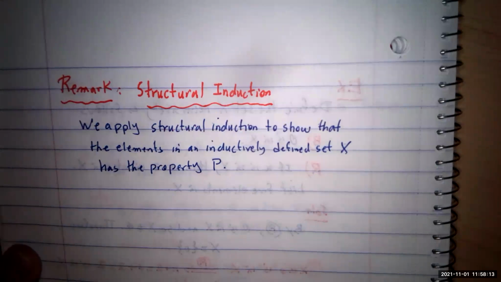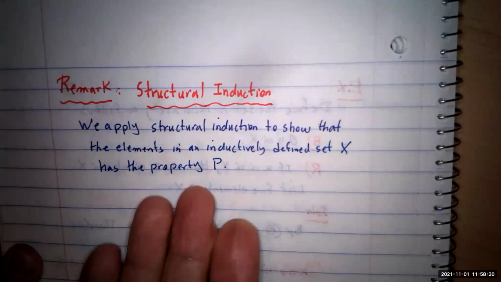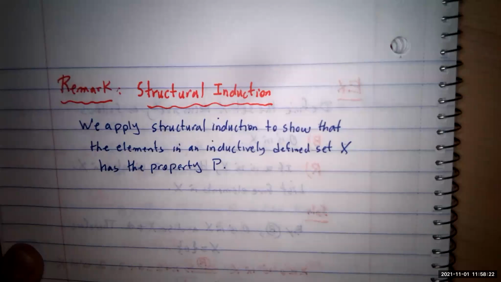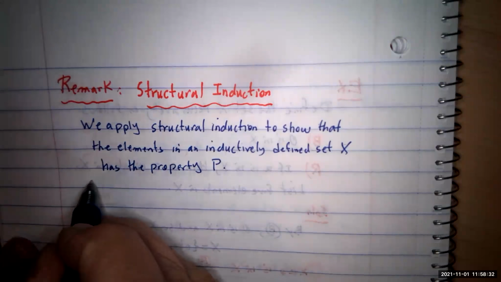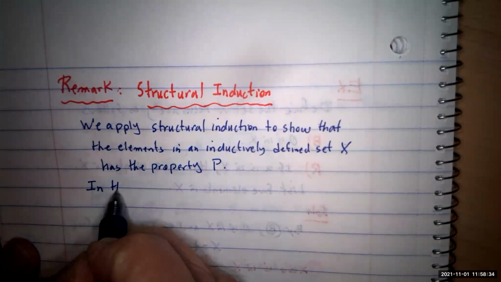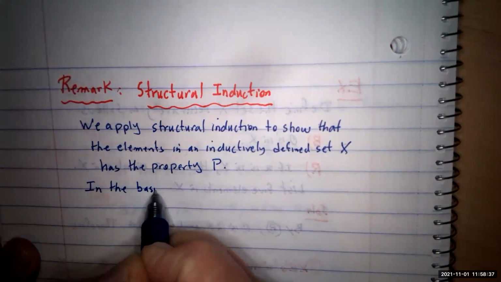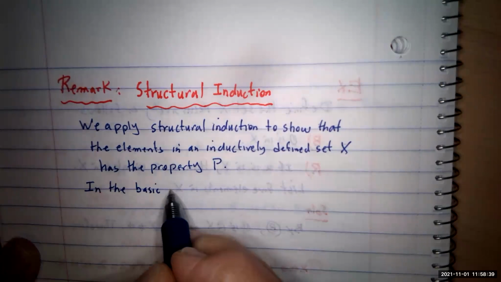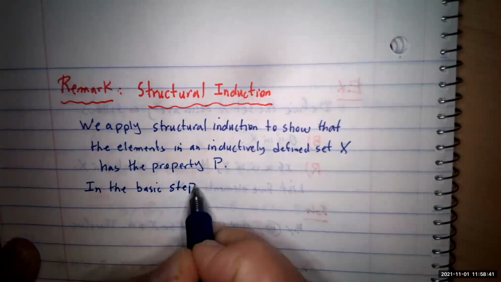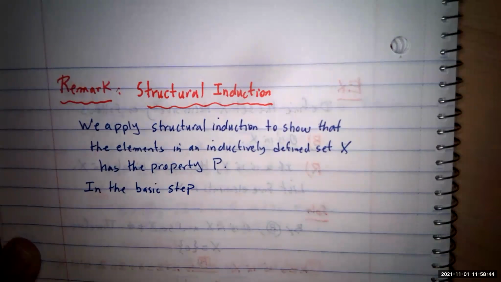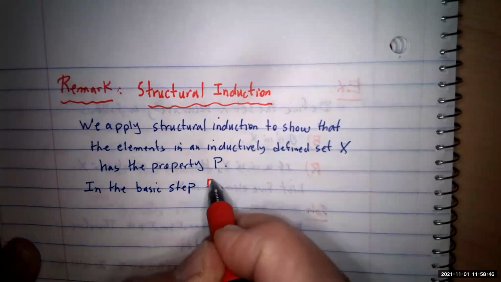So you have to assume, remember in the case of ordinary induction, we say, what is Pn? So you have to write something. You say P is the fact that I want to prove that every element in the set X is an even number. You call it P. Then this is it. In the basic step, basic step B of your induction.